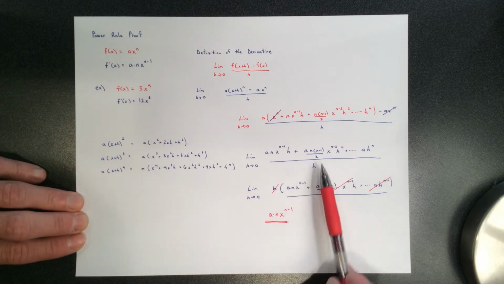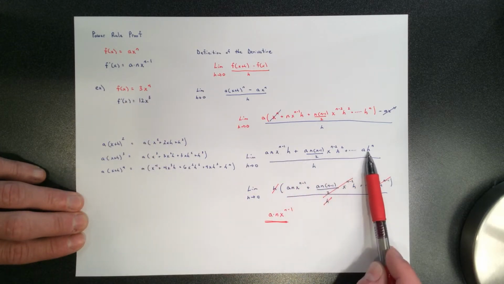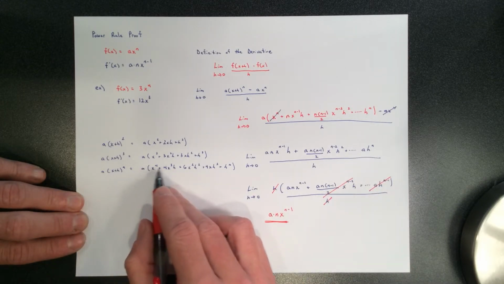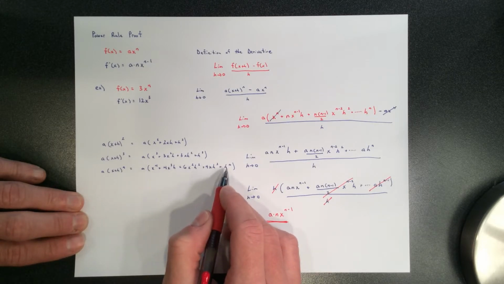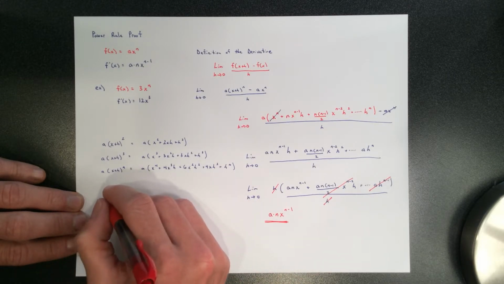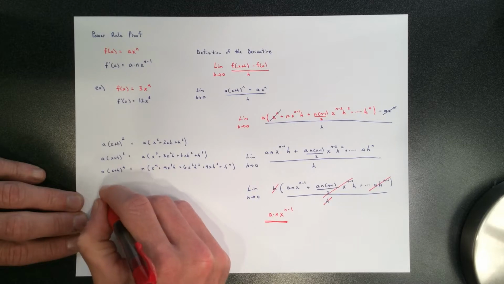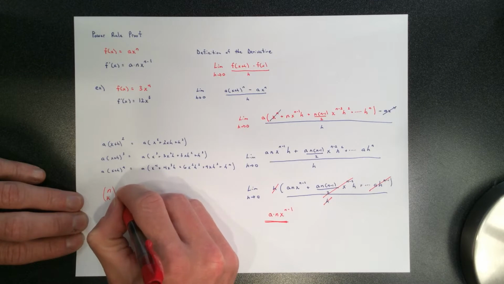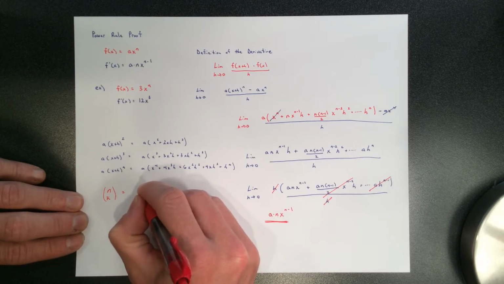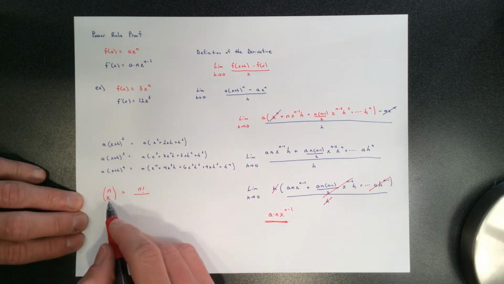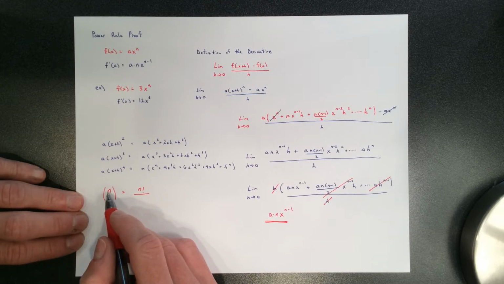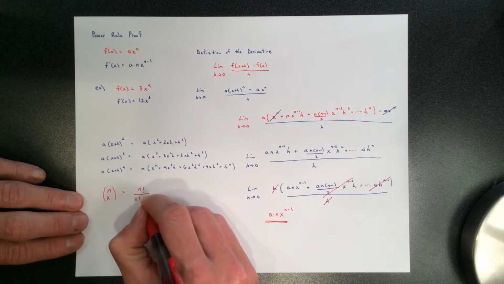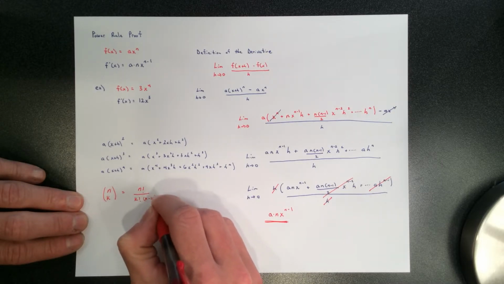If you want to look a little more about how I got these coefficients, it's really the binomial theorem, which ends up figuring out what these coefficients are. And it's one of those things that the coefficients end up being n choose k. That's the notation you'd look at if you looked this up. And n choose k is how we talk about the number of ways to choose k items from a list of n items. And it's n factorial over k factorial times (n minus k) factorial.